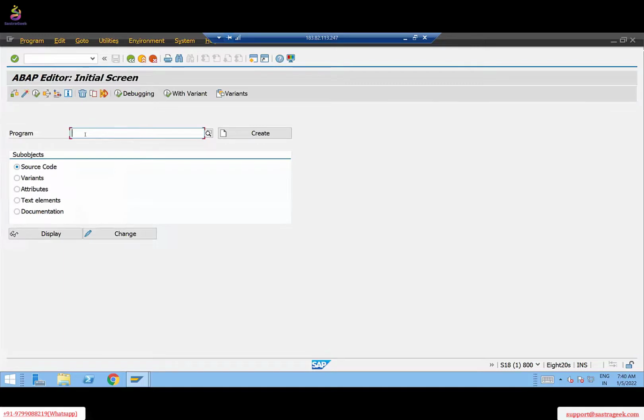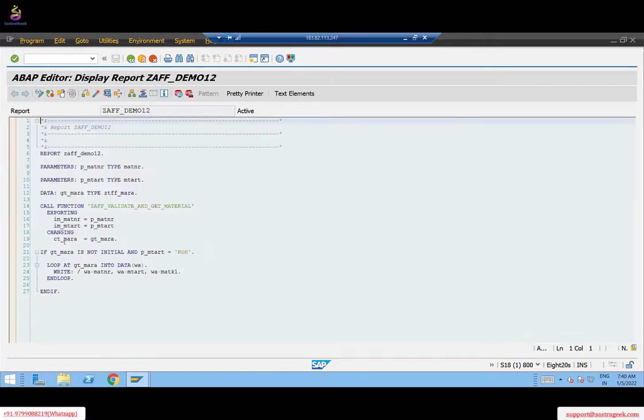I have created one program, ZAFF demo. Click on this display button, and let's suppose I have to debug this program. If you put the breakpoint like this, it is known as the session breakpoint.